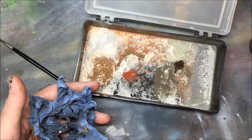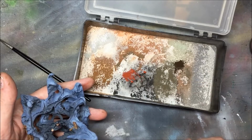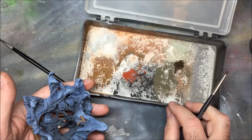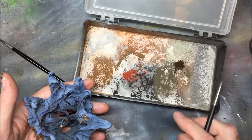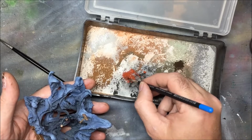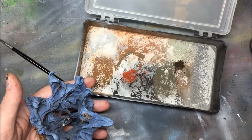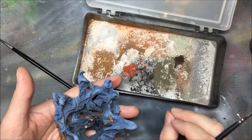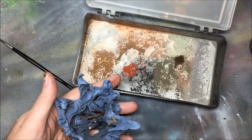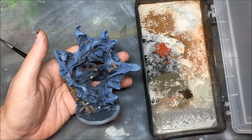Okay, this is my pigment pot. What I do is I generally put pigments in here and then I can chop and change the colours, just like mixing colours when I'm painting. So I've got this, I think it's red ochre, but it's a bit too red. I'll show you now. I'm just using a GW dry brush for this, but I saw little flashes of red here and there in the box art, so let me put that there and we can see what we're doing then.